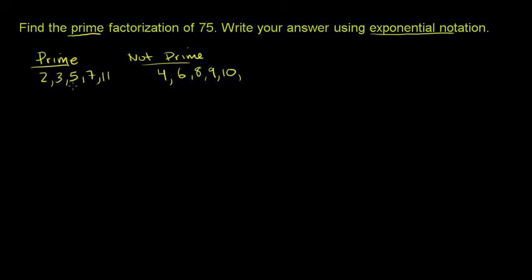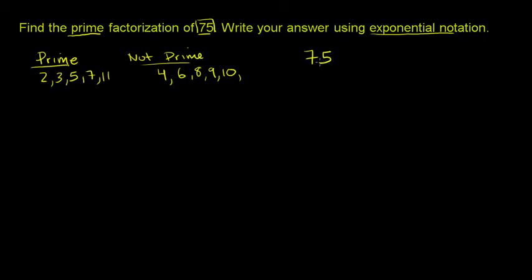So now that we know what a prime is, a prime factorization is breaking up a number like 75 into a product of prime numbers. So let's try to do that. So we're going to start with 75, and I'm going to do it using what we call a factorization tree. So we first try to find just the smallest prime number that will go into 75. Now, the smallest prime number, 2. Does 2 go into 75? Well, 75 is an odd number, or the number in the ones place. This 5 is an odd number. 5 is not divisible by 2, so 2 will not go into 75.